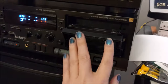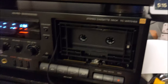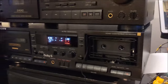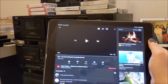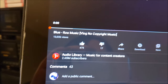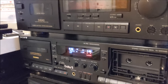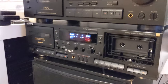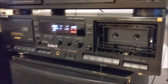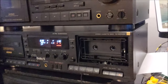So here's my Sony TC-WR701ES, and I'm gonna put that in there. And right now it's not plugged into anything, but I plan on plugging it into my iPad, listening to some copyright-free music here, so that we can use a source that has both a headphone jack and Bluetooth, because my phone doesn't. And not only that, but I'm using my phone right now to record the video, so I can't use my phone as a test source.